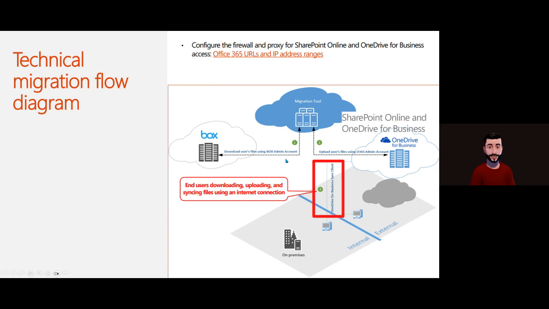And so once we have the account to pull the information from the user's profile, we are going to insert that data into the migration tool, and that tool is going to send that data over to our OneDrive for Business profile, SharePoint Online or team sites. And then the third step will be the user downloading the files, making any changes, uploading or syncing the files using the OneDrive client on their desktops to their OneDrive for Business. So it's pretty high level, but this is pretty much how it happens behind the scenes.